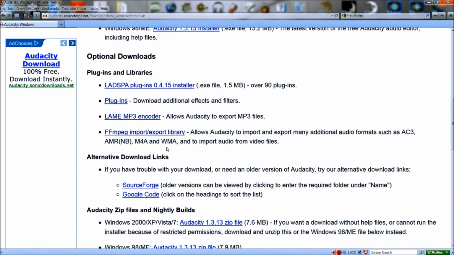Now, all three of these get downloaded into presumably some folder on your desktop. The recommendation next is to install the Audacity main program first. After you have it installed, then go back and install the LAME MP3 encoder and the FFmpeg import-export library.